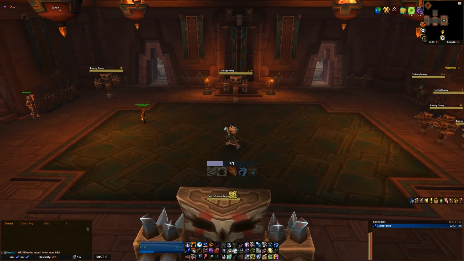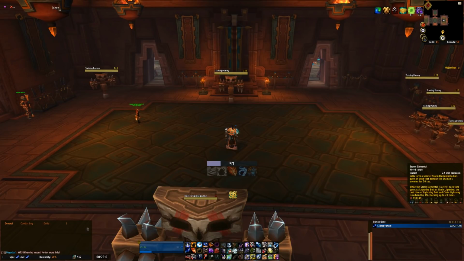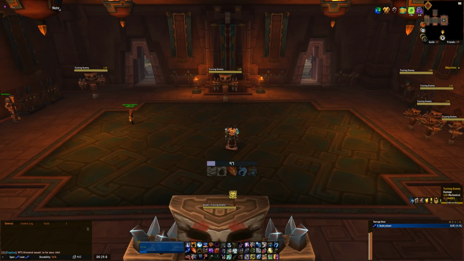And then you want to cast your Lightning Bolt as a filler. There's one special thing though. If you have Storm Elemental up, you don't even want to cast Lava Burst, you just want to be casting Lightning Bolt over and over. So let's open up here and let's do a normal rotation.